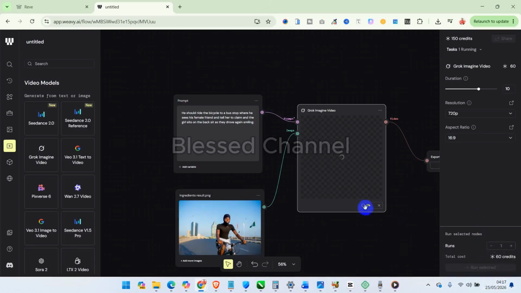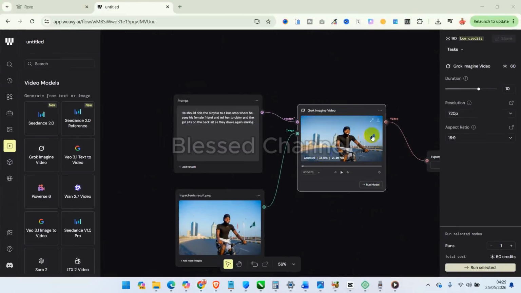Once I click, you can see it's running. So what we just do is patiently wait for it to finish generating the video. You can see it has already started. So let's just wait for it to finish. All right, you can see it has finished generating my video, and if you're okay with the output, on my own end, I will be playing what it generated for me at the end of this video.